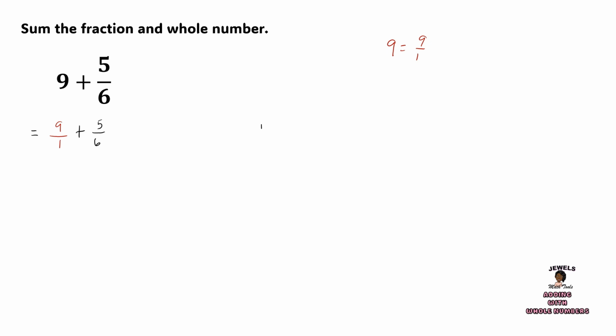Now, there's actually two ways you can find the LCD, the butterfly method and just finding the LCD by listing the method. But for this session, I'm going to be using the LCD because it's a whole lot quicker. Since I'm working with 1 and 6, I know that the LCD for these two numbers is going to be 6. And since I have my LCD of 6, I'm now going to take my 9 to the first, and of course I will have to convert that fraction into its equivalent form where it has a denominator of 6.